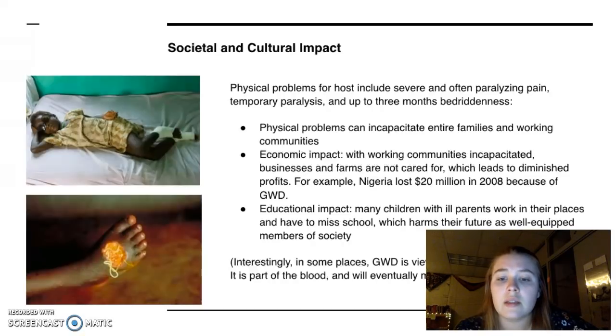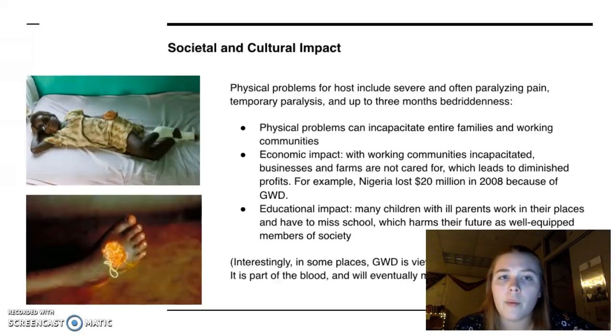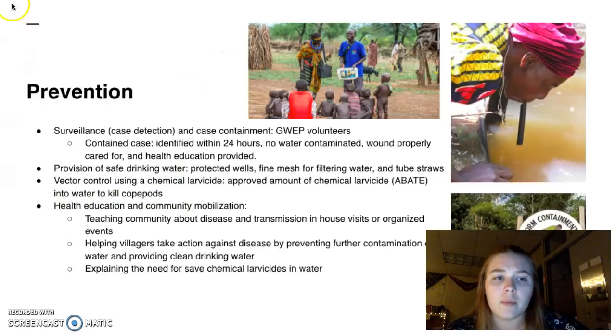I found it really interesting. In some places, guinea worm disease is actually viewed as innate to human anatomy. It's not seen as an invader. It's just kind of part of the body, and it will eventually stand up. So it's been interesting for people that come in. It's a very different cultural way of looking at things, and they have to figure out how to handle this in a way that's sensitive to the culture and acknowledges their way of looking at it, but also brings to light that it would be good if you took care of this because it's really bad for your body.